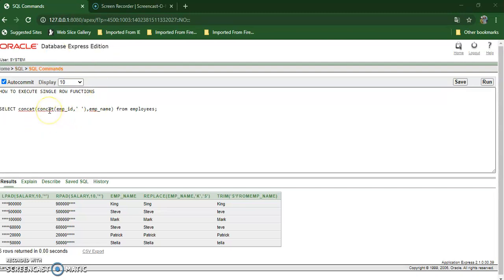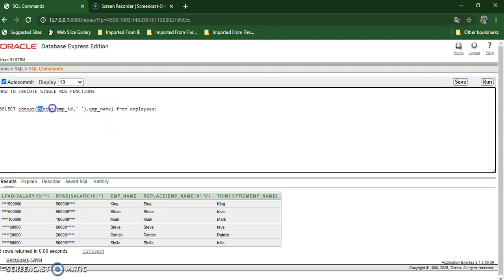Here I want to concatenate employee ID with employee name, but I want one space in between employee ID and employee name. So I have to write a query like concat employee ID. First you concat this space with employee ID, and the result of this concat function gets concatenated or linked with employee name.